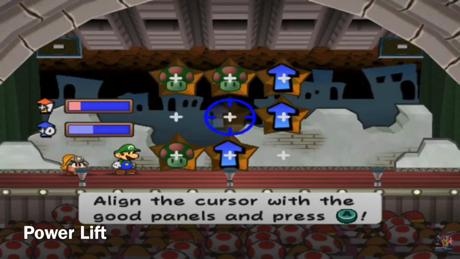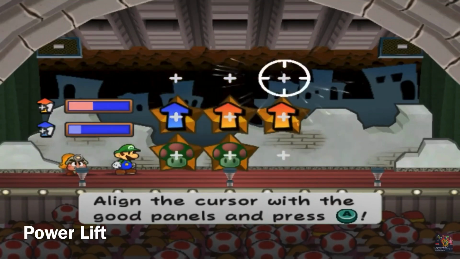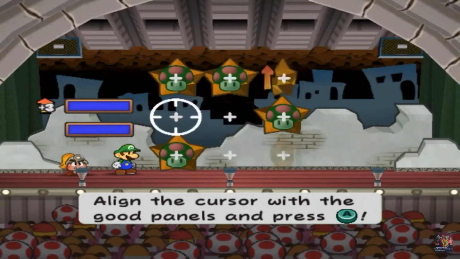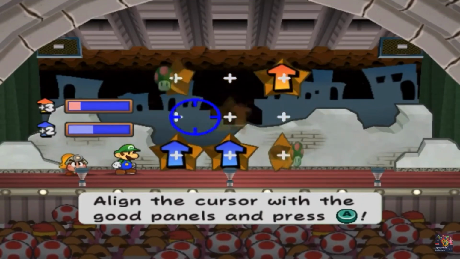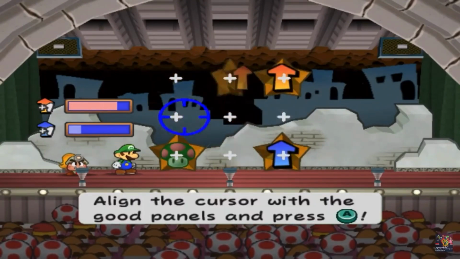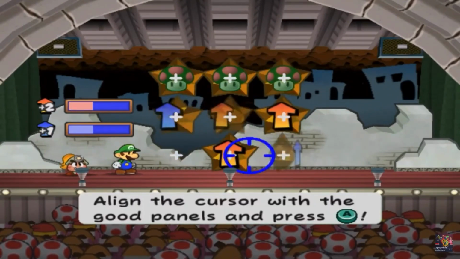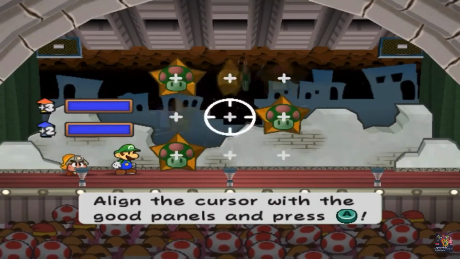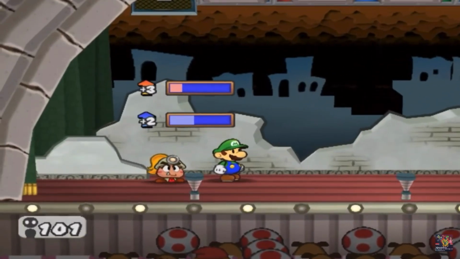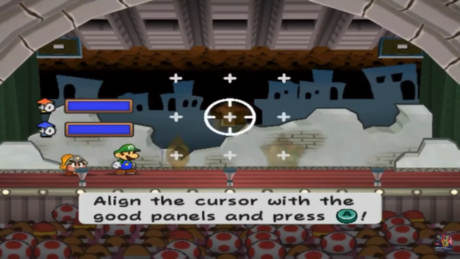Power Lift is the best special attack in the game to me. I mean, it buffs both your power and your defense. Both stats you can only buff by using badge points, and you need a decent amount of badge points to actually buff each of them. So because of this, Power Lift is extremely useful during boss battles. I mean, you buff it so much that if you pair it with something like a Power Bounce or a Supernova, it's gonna be ridiculously overpowered.